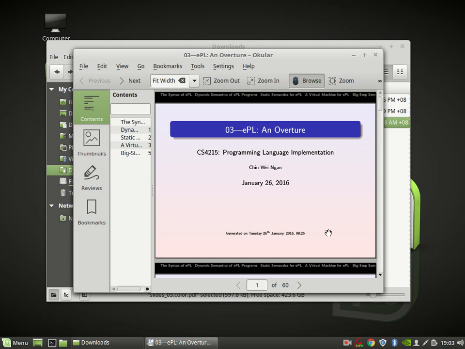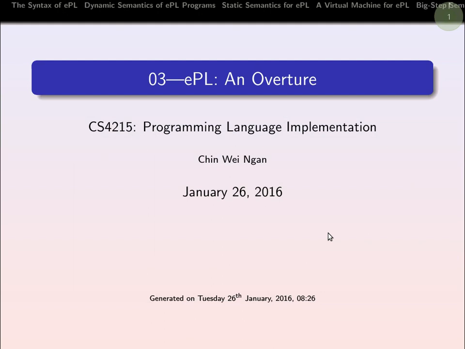Piece of software for this, so hopefully it's the right option. All right, and that's the reason why we use OCaml in this module. It's a language designed specifically for this purpose. So you're going to learn essentially two things.